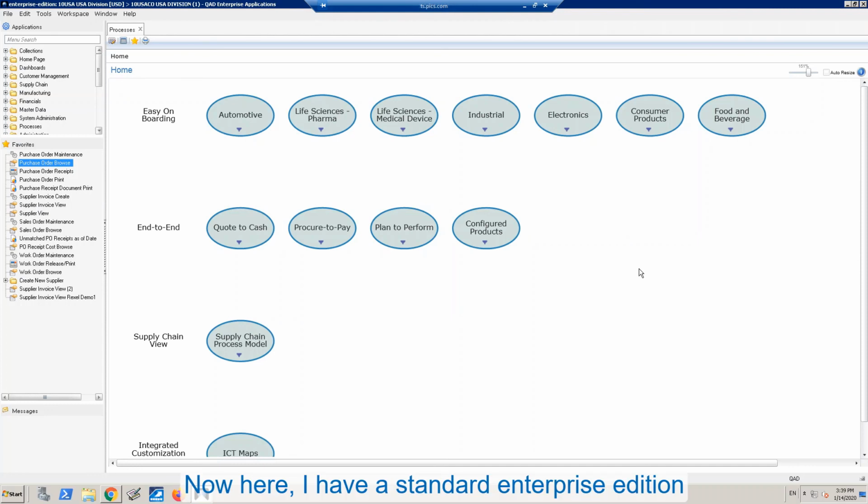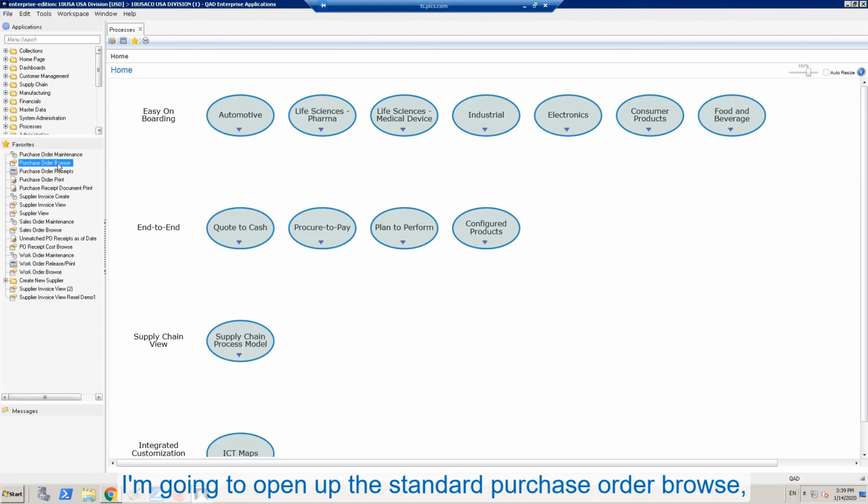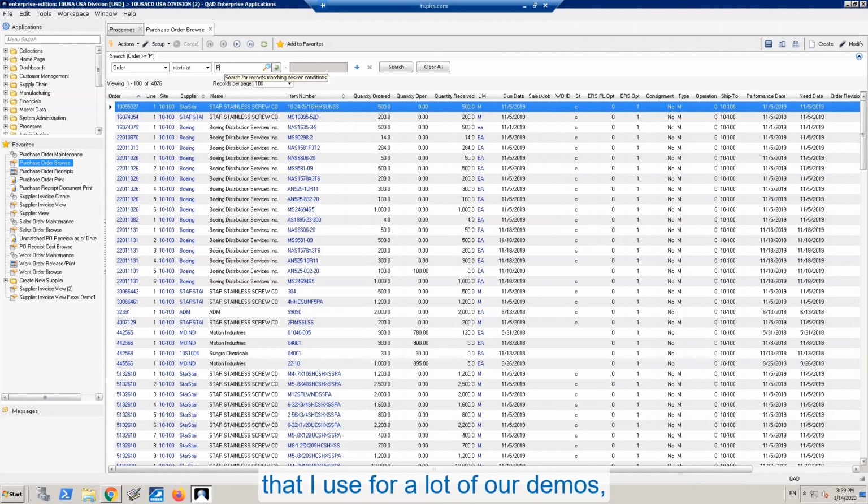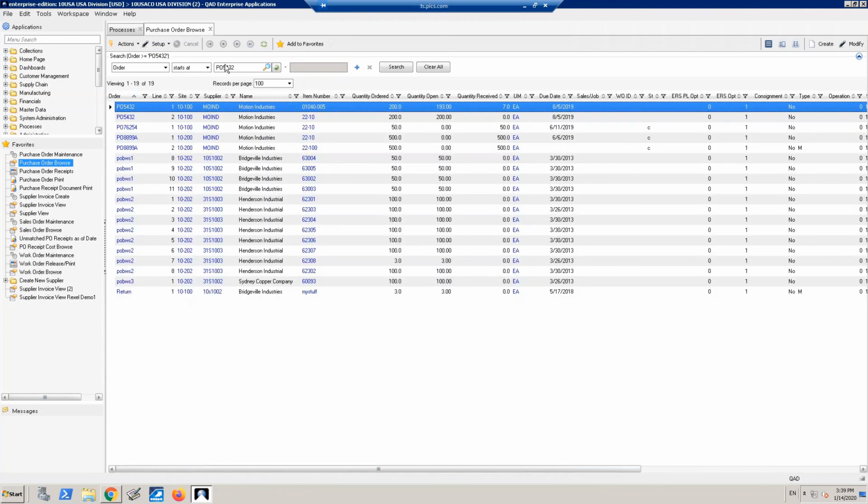Now here I have a standard enterprise edition of QAD instance running. I'm going to open up the standard purchase order browse, as I mentioned, to perform our DocLib web search. Here I have a blanket purchase order that I use for a lot of our demos that I'm going to search for.